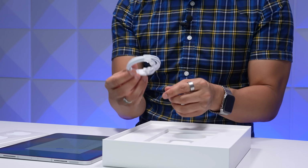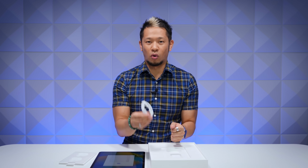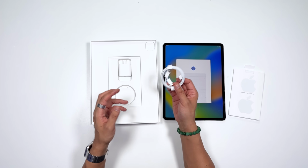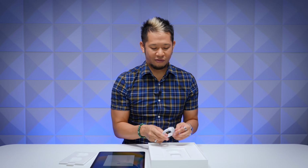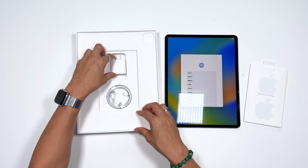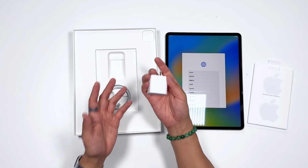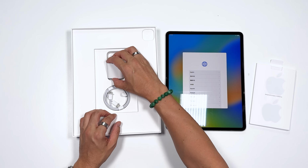So this comes in the box the first time, and also, if you want to, you can buy this separately for $19 on the Apple Store directly if you want to have that USB-C woven fabric cable, because you're all about that cable life, all right? Then obviously you have, yes, in this box, a USB-C adapter as well, just in case you might have forgot. So all your power charging needs, you got them here.